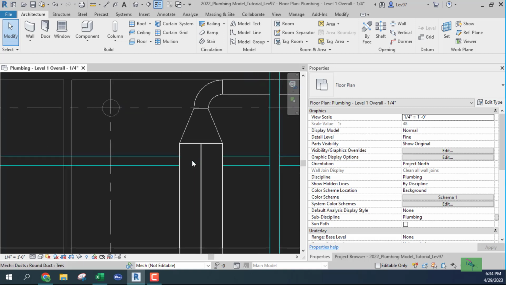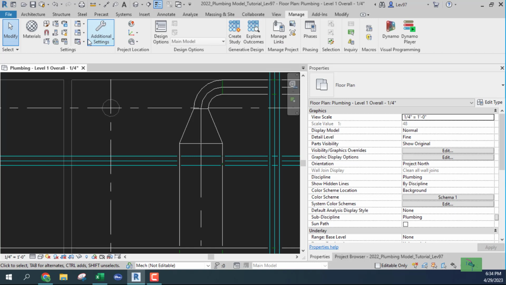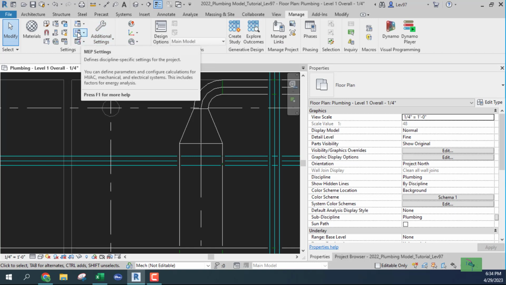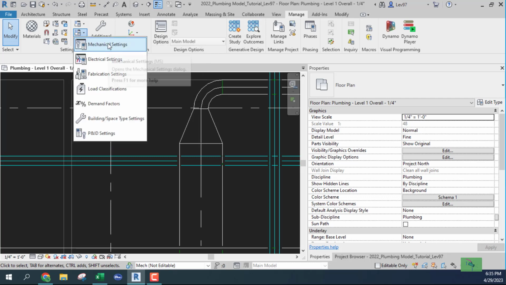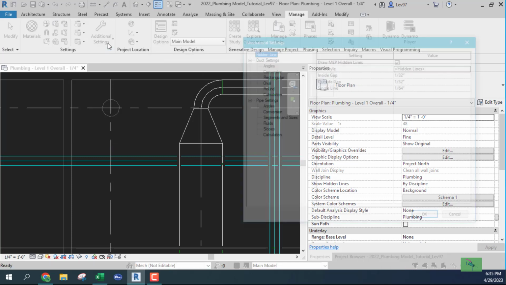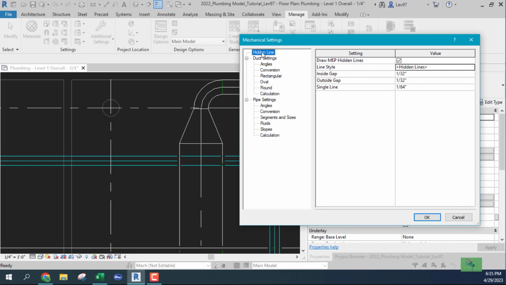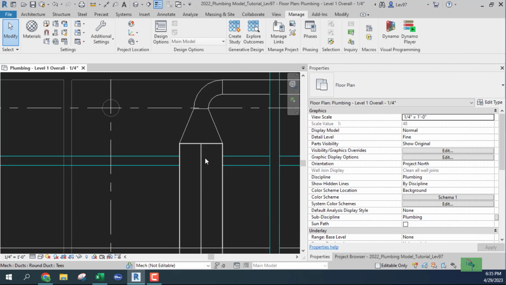These two lines should be dashed, and the way you control that is if you go to Manage, and on the left-hand side, MEP Settings, click on that. Click on Mechanical Settings, and this hidden line is controlling those dashed lines. So if I turn that off and say OK, it goes off.